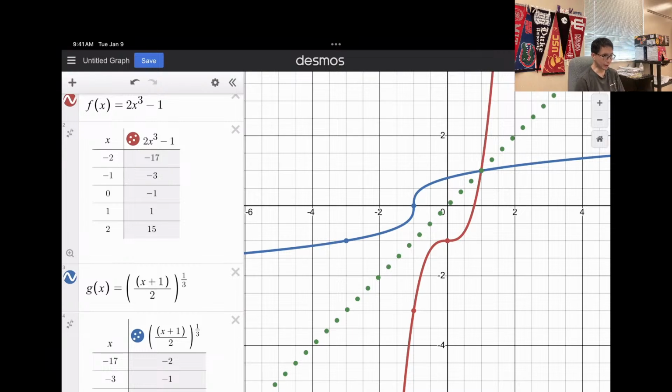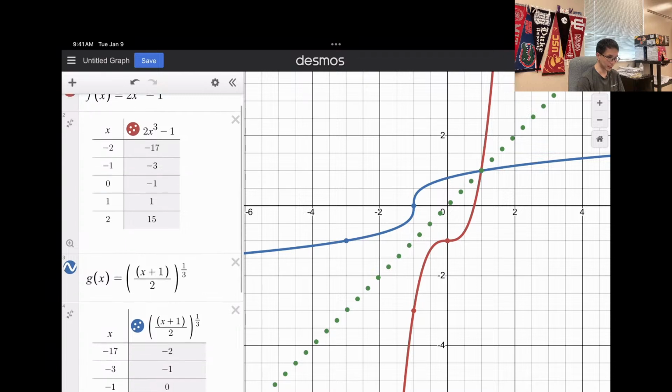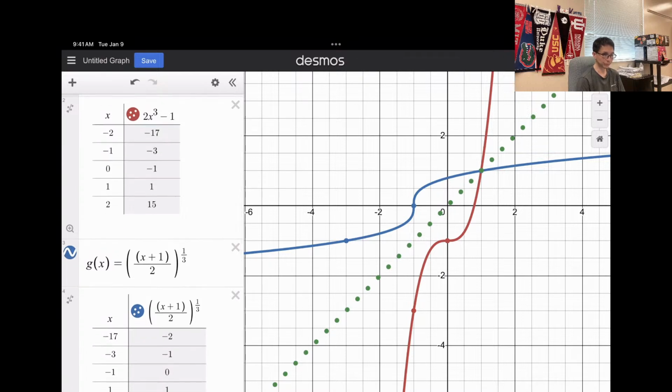First of all, the red line is the original function, and the blue line is the inverse function. Now pay attention to their table. What do you discover? The x and y flip, like they switch, right? Look at that. They're exactly mirror images across y equals x. Y equals x is the symmetry line for the inverse function, always.